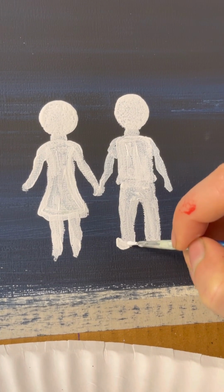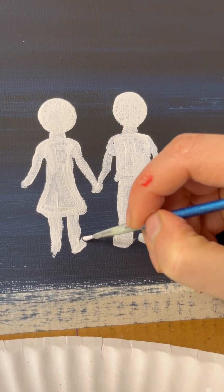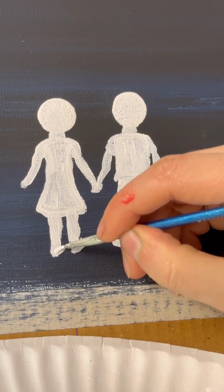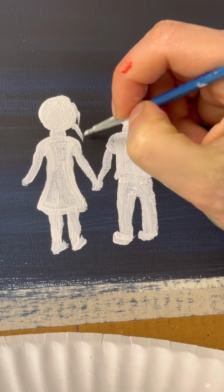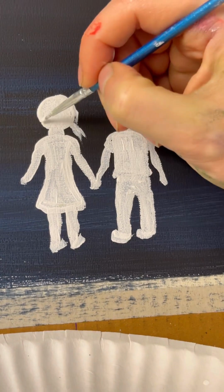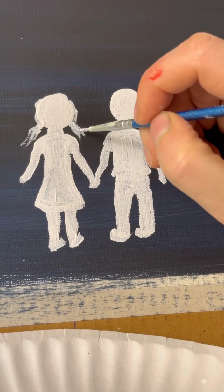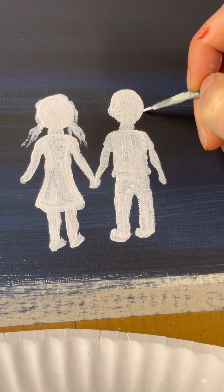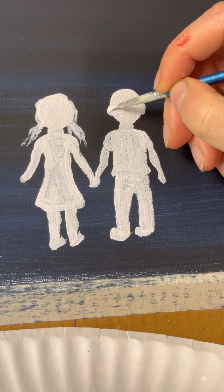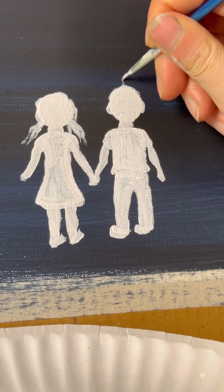Okay, and let's see. I'm not really going to see their feet too much because it's going to be in the grass, but I am going to do 2 little ovals under each one. And let's give them some hair. I want it to look like 2 kids at a carnival, so I'm going to do just some wavy lines on the top of the head and then a couple little strokes of white coming out on the bottom for pigtails. For the little boy, let's give him 2 ears here, and let's do a little wavy line for him too. How about some hair poking up?